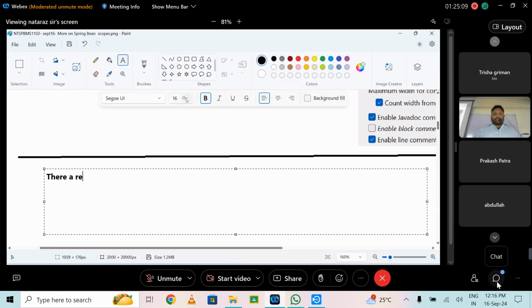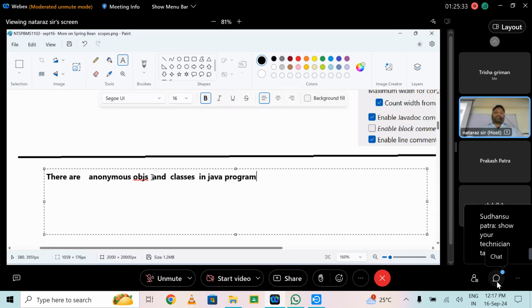There are anonymous objects and anonymous classes in a Java program.